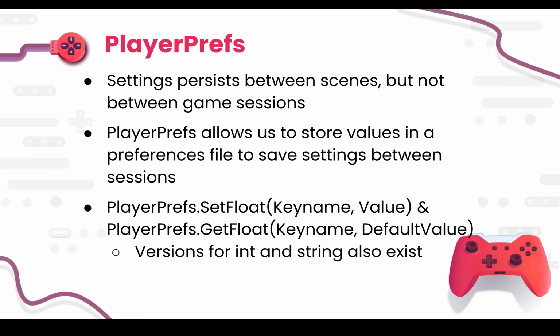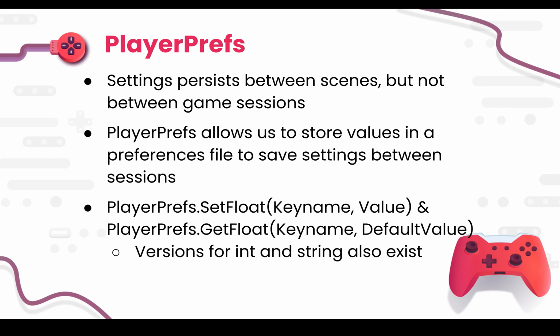Okay, so now I didn't show you, but settings will store this value of text delay between scenes because settings doesn't inherit from MonoBehaviour and therefore isn't destroyed between scenes. And it just continues storing that variable. However, whenever we start the game, the value of text delay will be reset. So we can use PlayerPrefs to store values between game sessions.